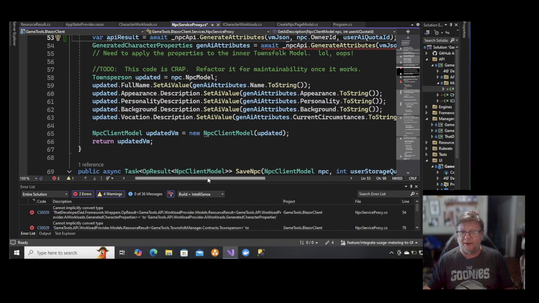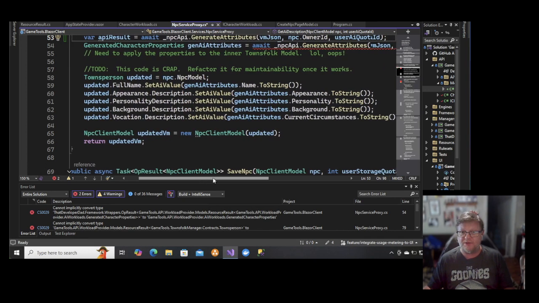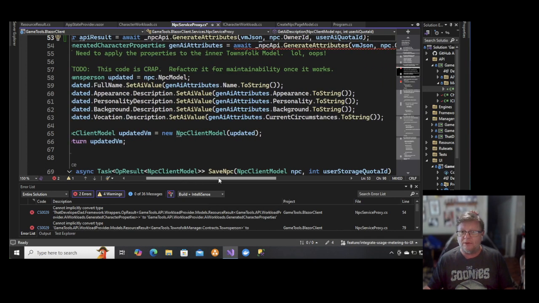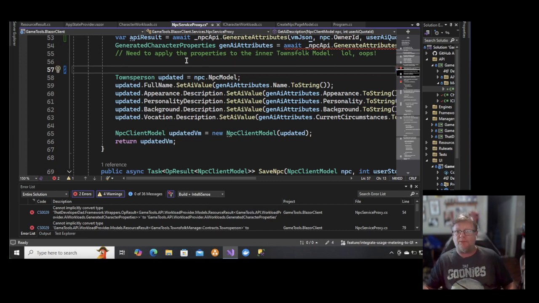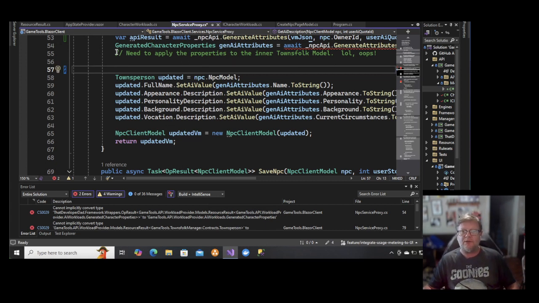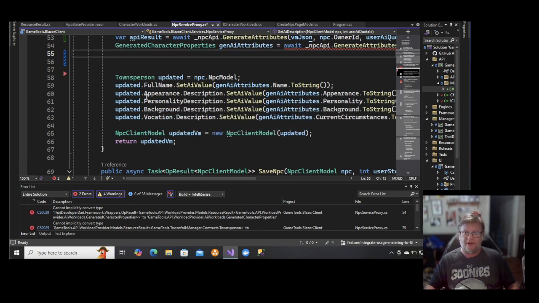That code is kind of crappy, but it's not as crappy as it was. I can get rid of that. Need to apply the properties. Get rid of that.